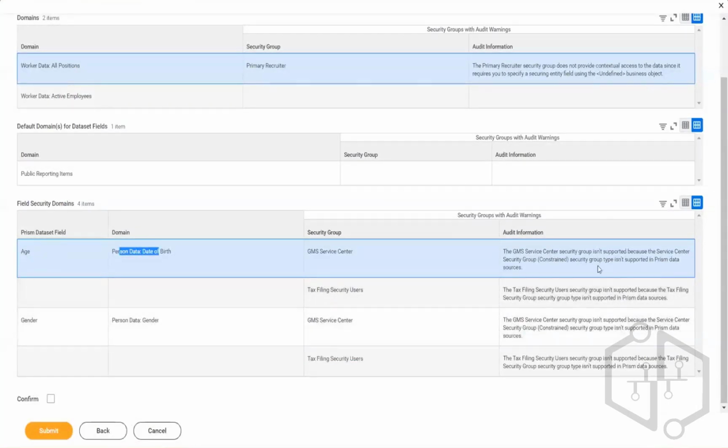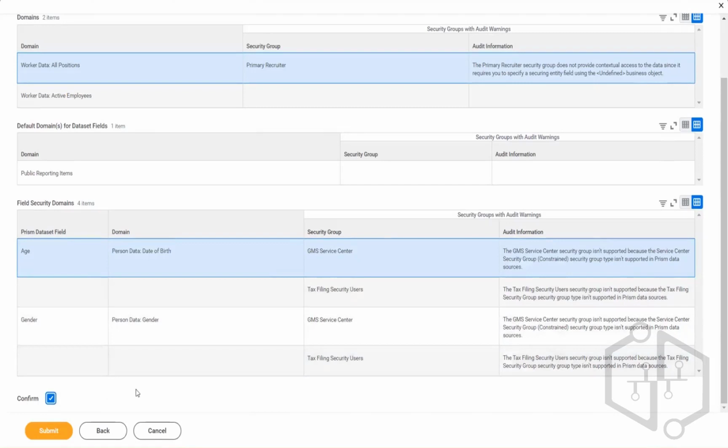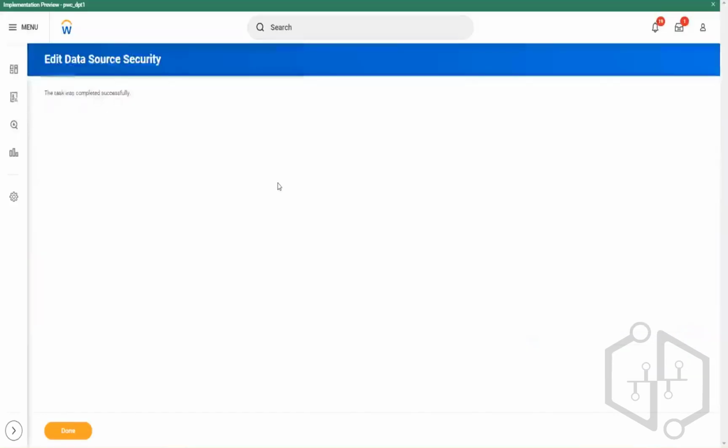But Prism data source doesn't support GMS Service Center security groups at this point in time. So it's giving me an audit warning. That means GMS Service Center users will still not be able to access age. So it's giving me those audit warnings. I'll say fine and I'll say submit. And done.